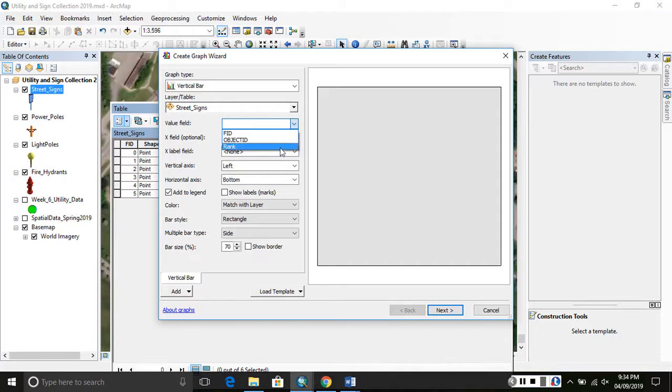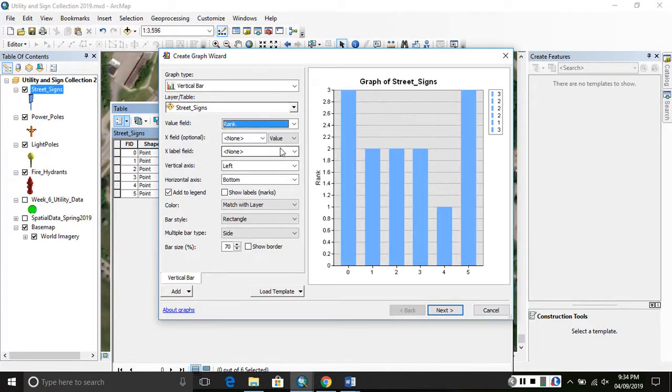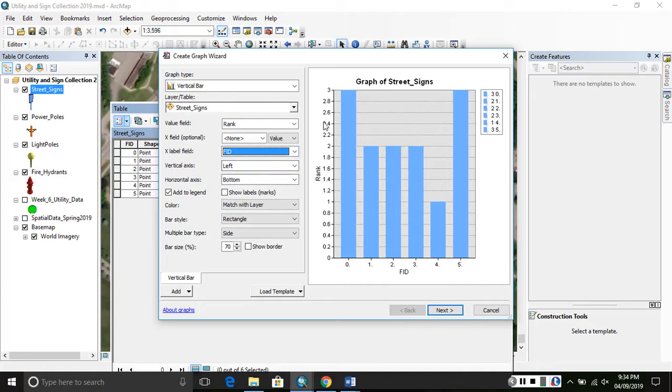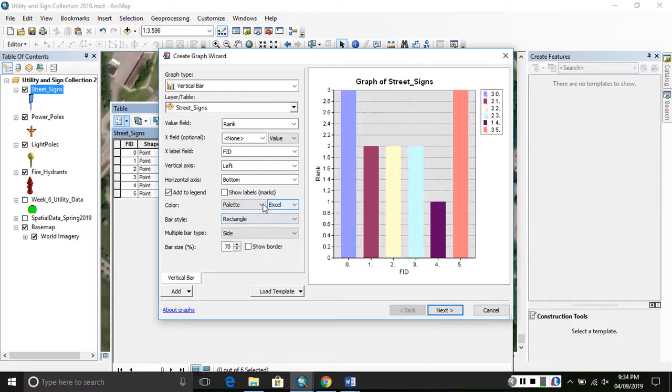And then the value field for us, the numeric field that we're interested in, will be our rank. And so we can label our axes in here with maybe our feature ID. And of course, our rank is here, a score from 0, 1, 2, or 3, excellent to not so good, down here, whatever that feature was. And then, of course, we can create a color scheme if we want with a custom palette in here, or with a palette or a custom choice as well.